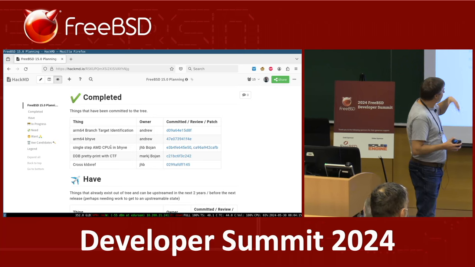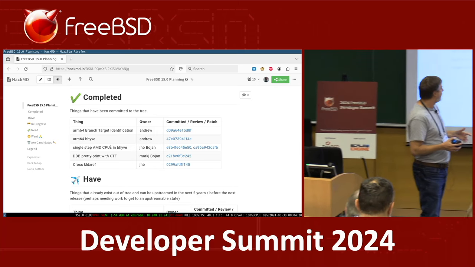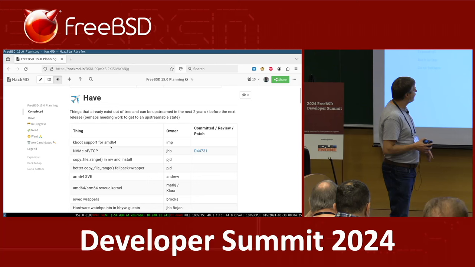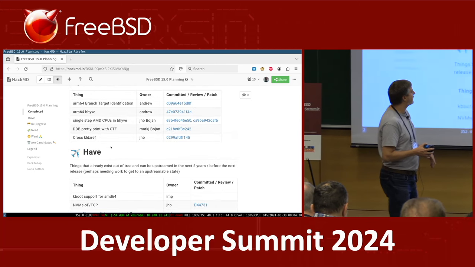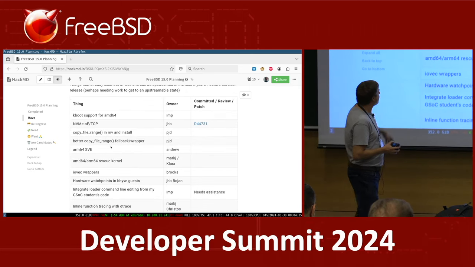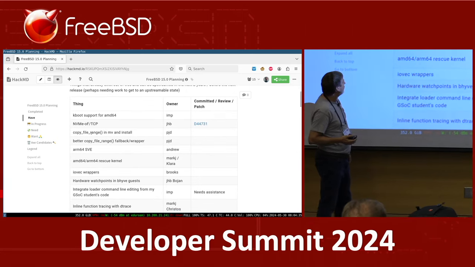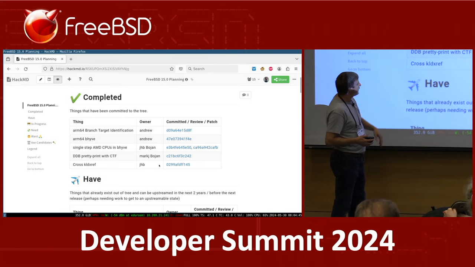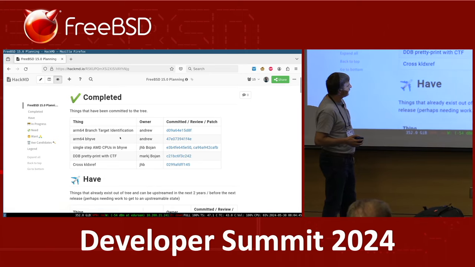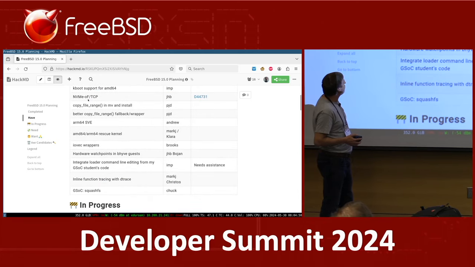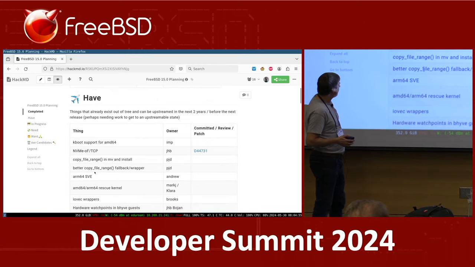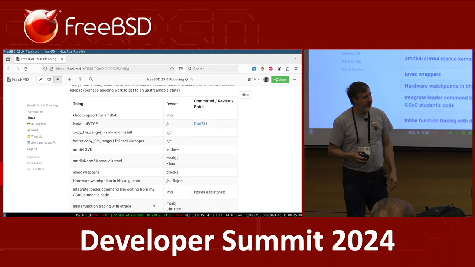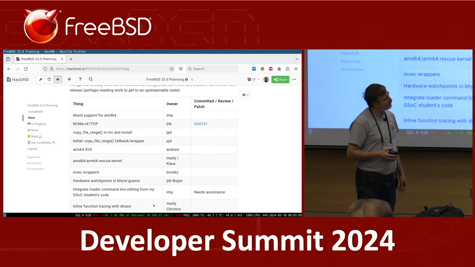The first category, very short, is things that are completed. You can add more stuff here that is not even listed if you want, but in general, we like to move things up. I looked at this about a month ago, and even since then, there are two of the things down in the current "have" section, which I'll explain in a second, that I can move up. My NVMe stuff, I got committed, so if someone wants to move that one earlier in the table, feel free. Just try to follow the pattern of adding a reference to the commit when it was merged. Also Mark told me that the one that's using inline function tracing with dtrace has also been committed and merged, so it could move up to the have. Is that true?